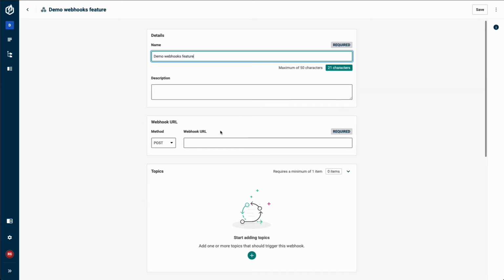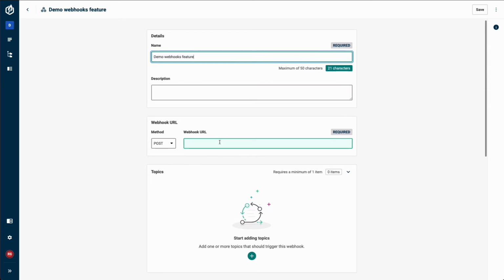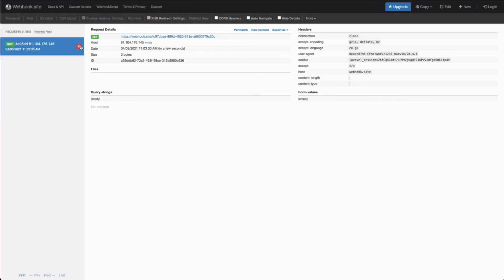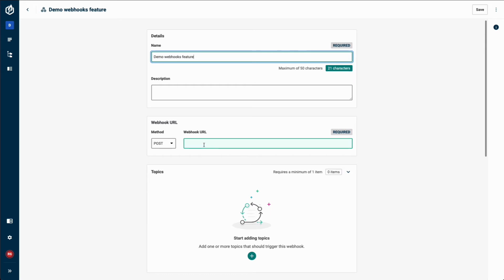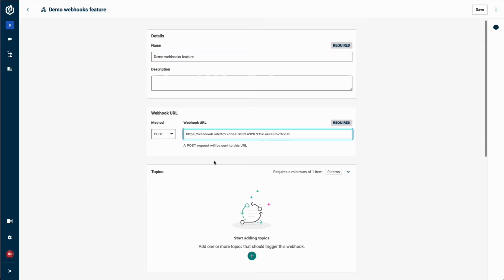And then the next piece of information we need to provide is a webhook URL. Now this URL will be provided by your third-party integration or any service endpoint that you're creating. You'll need to provide the webhook URL. It needs to be a HTTPS URL. For this example, I'm just going to use webhook.site to demonstrate this. So here we get a unique URL. So I'm going to copy that one over and paste that into this screen.